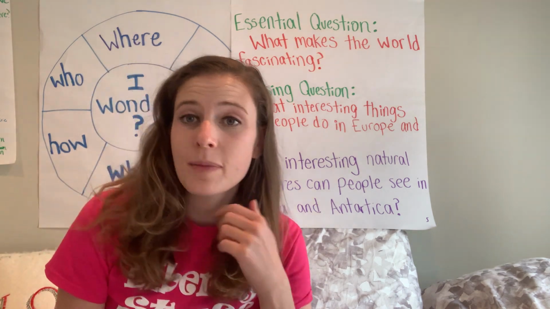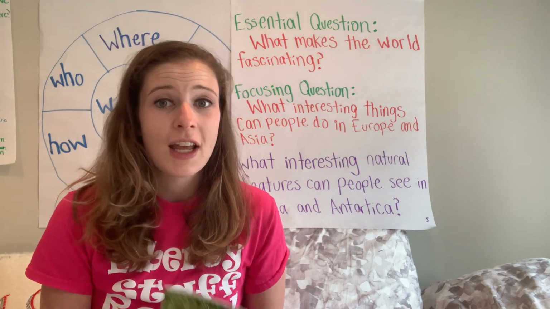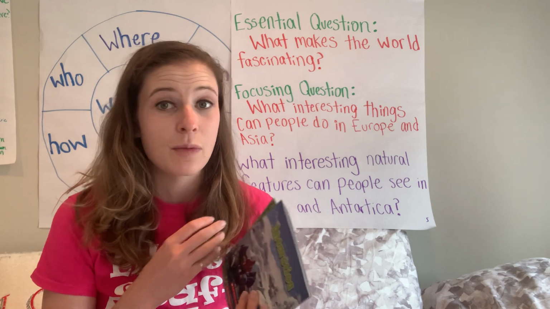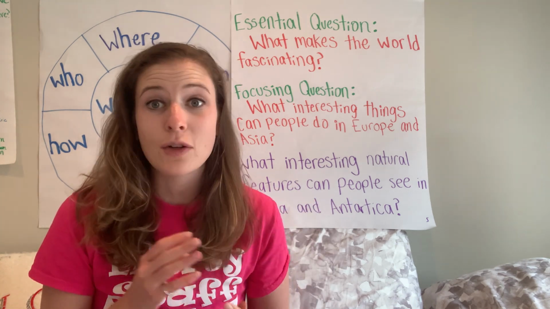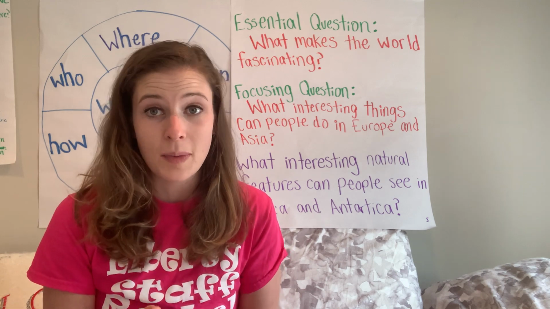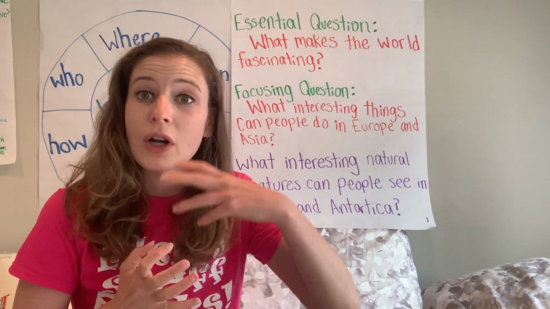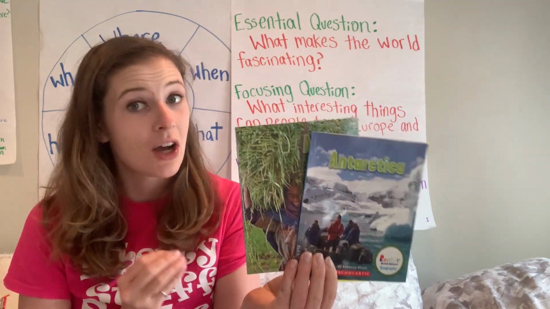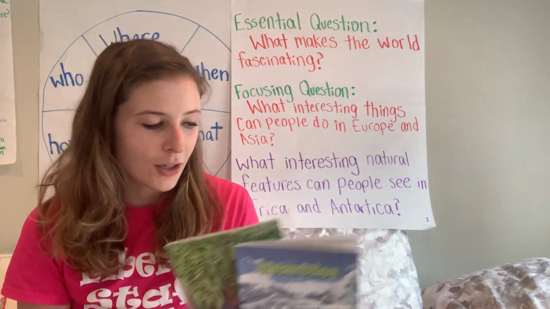So what we're going to be doing today is reading about the natural features in the text. A natural feature is something that is within the land. A natural feature is something that was not created by humans. A natural feature might be a mountain or a river or an ocean. So we're going to find parts in the books that really talk about the natural features on these two continents, and we're going to go from there.